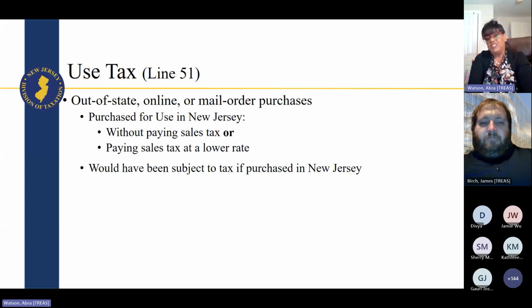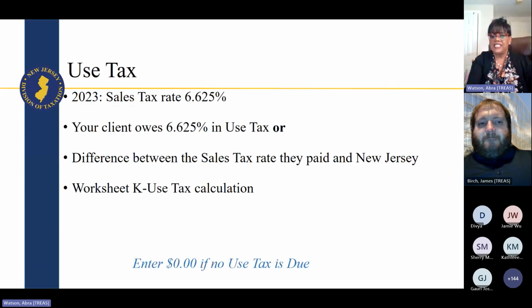And if they're not really sure how much they owe, they can certainly fill in the handy dandy schedule that we put on the tax return. That's Schedule K, and they can fill in the chart and we can tell them based on their income what we think they might owe. And they can certainly enclose a check for it and we will happily take it.